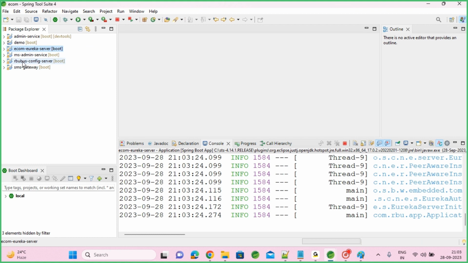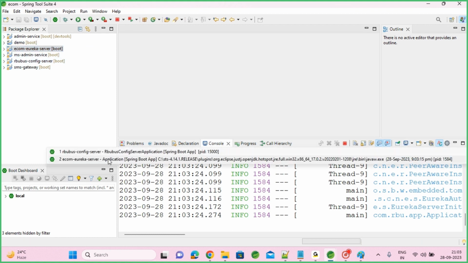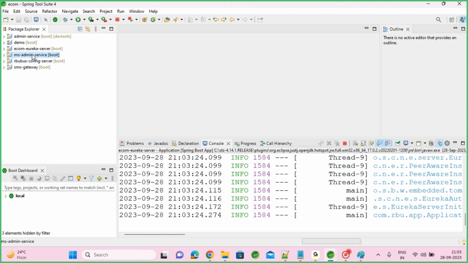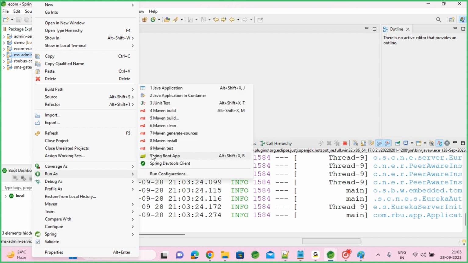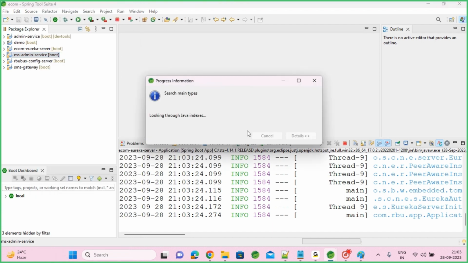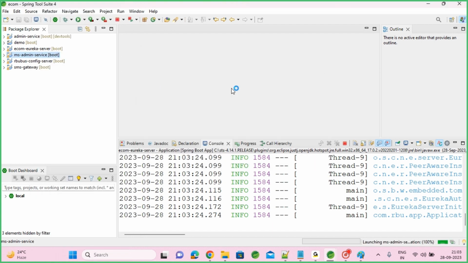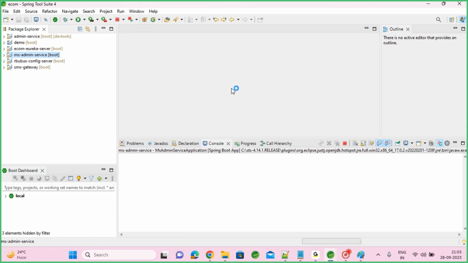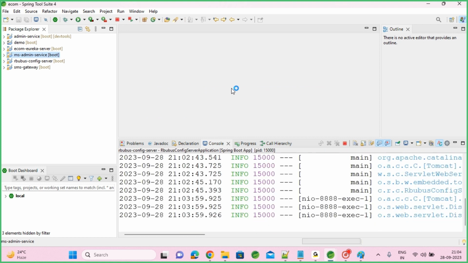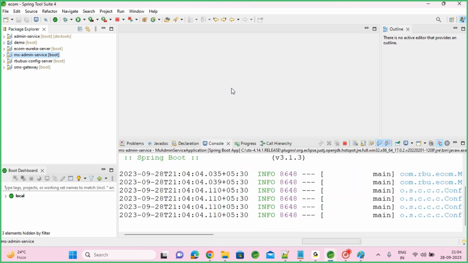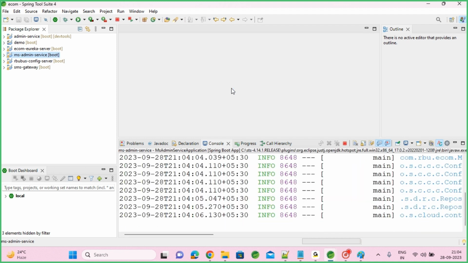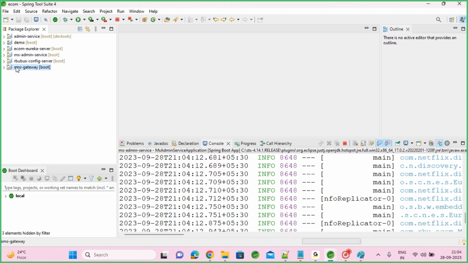Then your UI application. So what all did I start? Config server started, Eureka started, then your microservice, then the gateway.